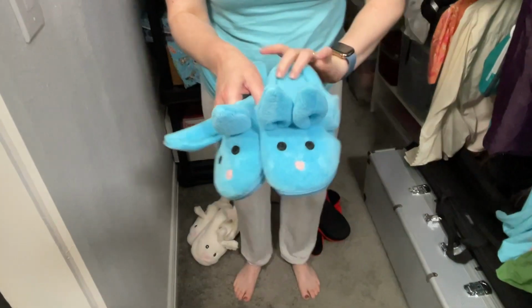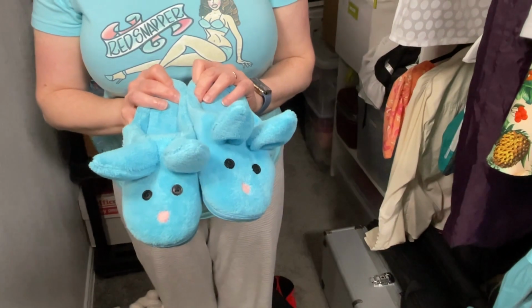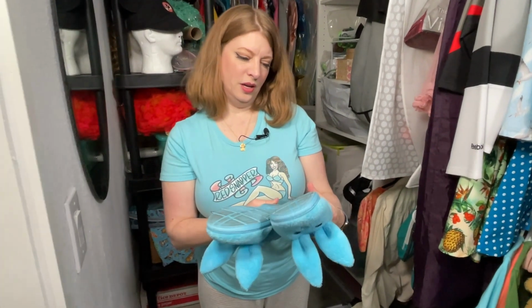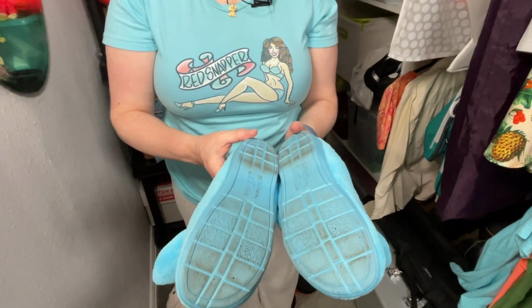All right, last pair of bunny slippers. I mean, who has 4 pairs of bunny slippers? I do. All right, these bunny slippers were just made for me by Mr. Snapper. And by made, I mean Mr. Snapper bought extra slippers in blue because who wears a lot of blue? I do. And we created these ears out of leftover slipper from the other pair of slippers. These are deer foams in medium, size 7 to 8. So I'm guessing that they didn't have any small. That seems pretty likely.